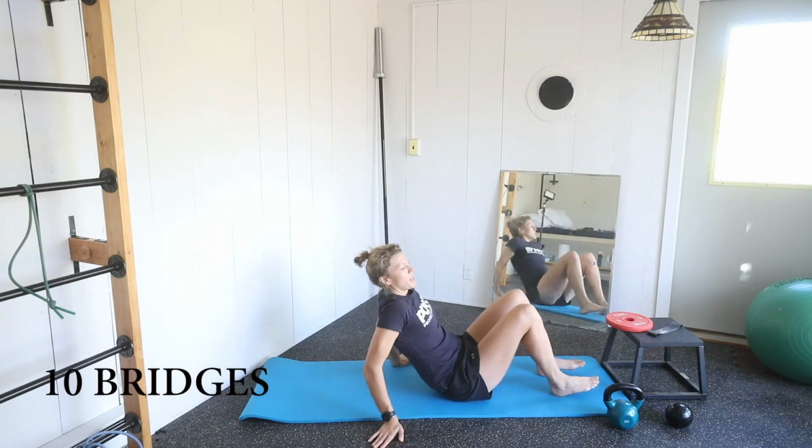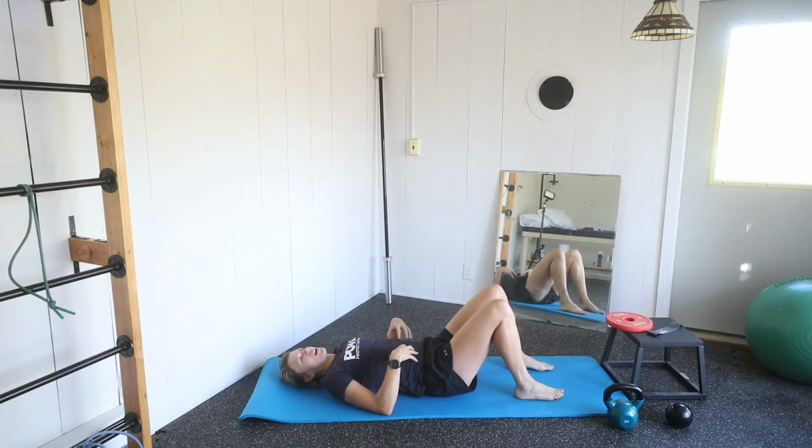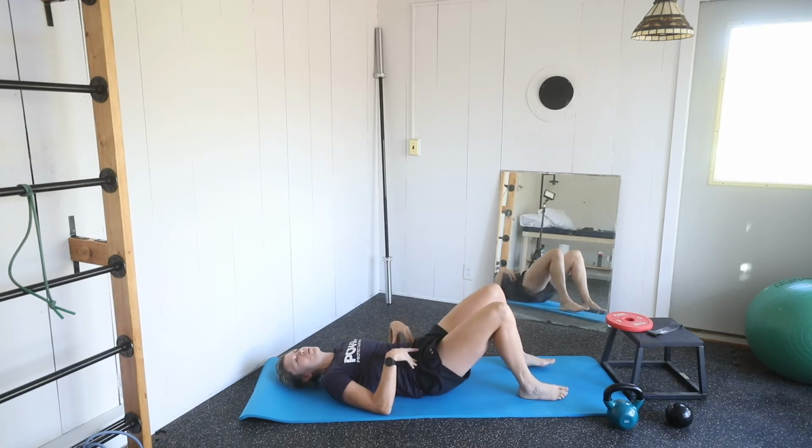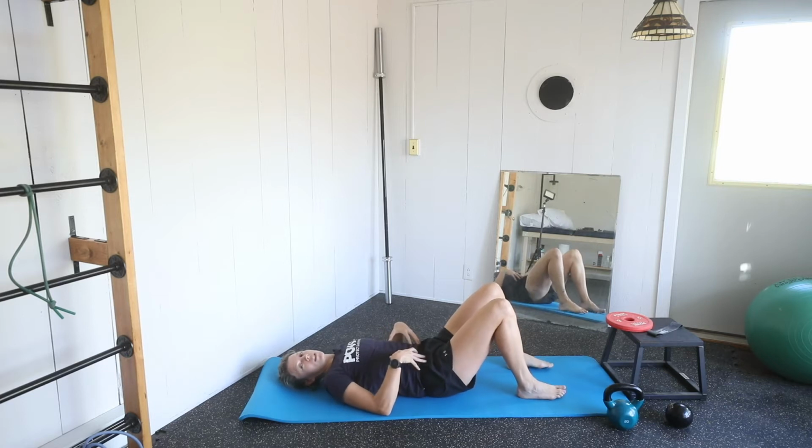So I'm going to take a minute here and talk about neutral spine. Neutral spine is thinking about your low back and your pelvis. You can totally be rounded. You can be totally arched. Neutral spine is in the middle. We're going to do a lot of work in neutral spine, so you want to be able to find it, and then you want to be able to hold it there. So that's cinching in that kind of corset around your low belly.